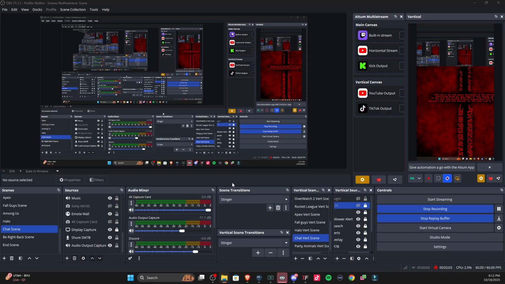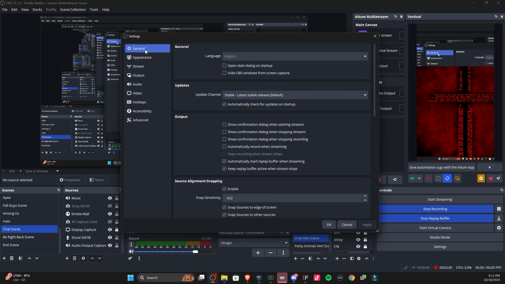When it comes to clipping, especially in the heat of moments, like if you're playing fast-paced games like Marvel Rivals, Overwatch, Call of Duty Warzone, Battlefield, Fortnite, Valorant, any of those type of games, you're going to want to have a hotkey set up to make sure that you don't miss an opportunity to capture what you want.